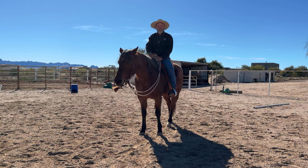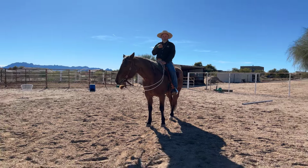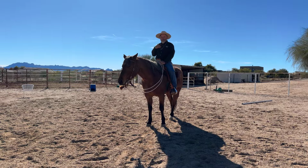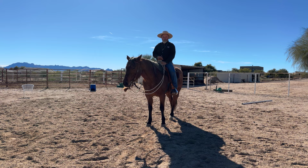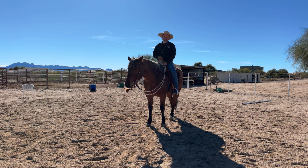I have a student here. So I'm learning, again, through my ride, because it's so easy to the right, I'm going to work on the left. But it's good, because the last ride I was working on the right, she was pretty heavy on that side. So I'm working on a balance there, even when I'm just sitting here. I'm being aware. I'm a student. She's a student too, and we're both learning.